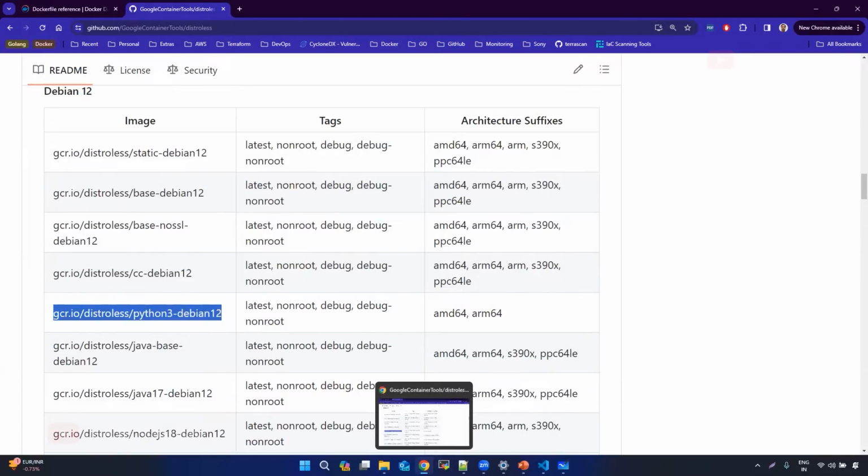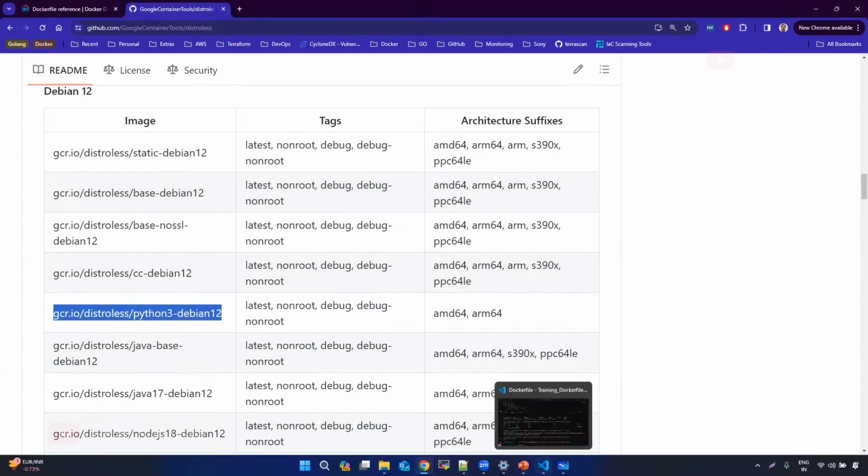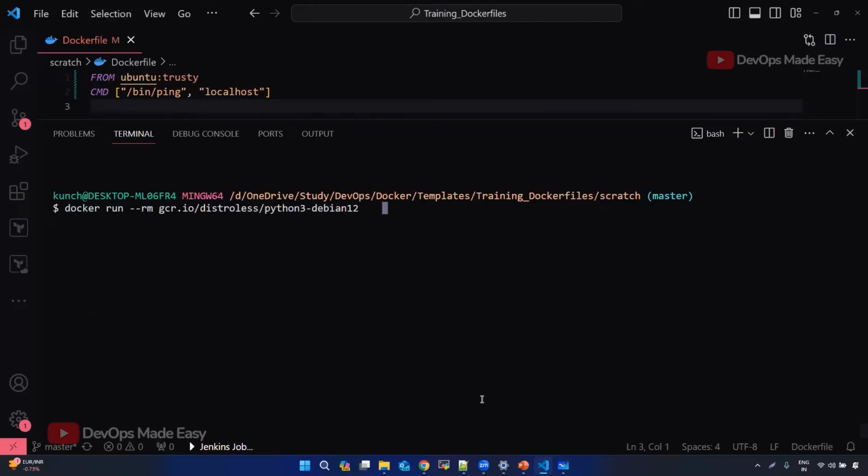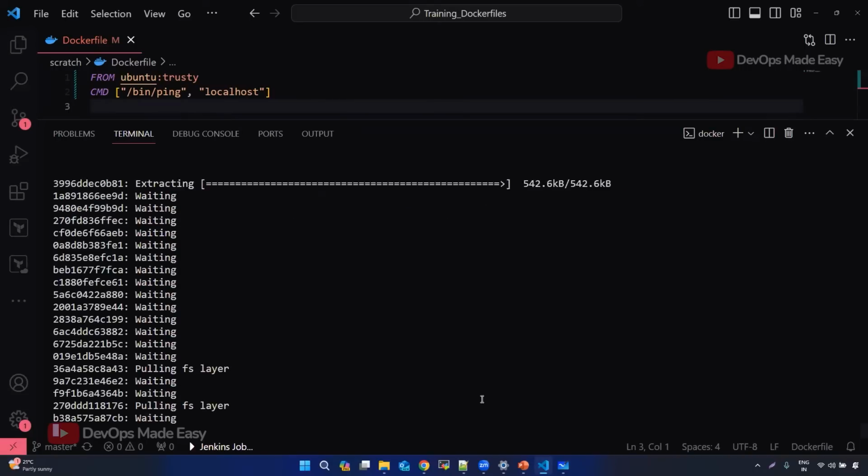Okay. I'll try to run it. I'll say simply docker run --rm. I want to remove this. See here, I know there will be some process inside this image that will start, but I'll try to override it using sh or bash. Okay. So first the image gets pulled and then we'll see whether bash is there or not.